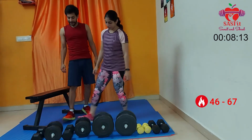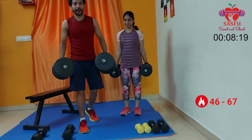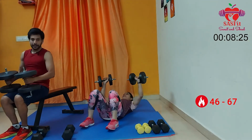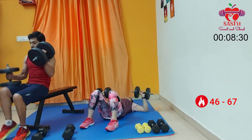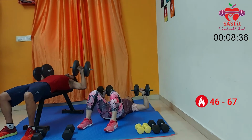Alright. Pick up your dumbbells. I'm also slightly going higher on my weight. While lifting this dumbbell on this bench, use your legs. So let's begin. Yes. For 10 reps.